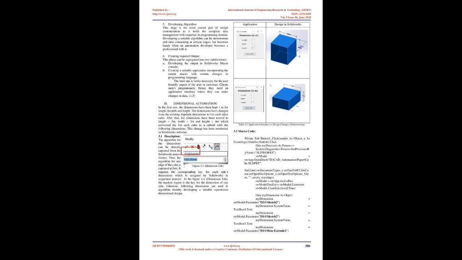3. Check for existing macro. As mentioned earlier, macro capture is one of the most useful features of SolidWorks, using which the user may get the algorithm for a corresponding feature. The user needs to learn how to tactfully use the macro in order to eliminate unnecessary lines of code.